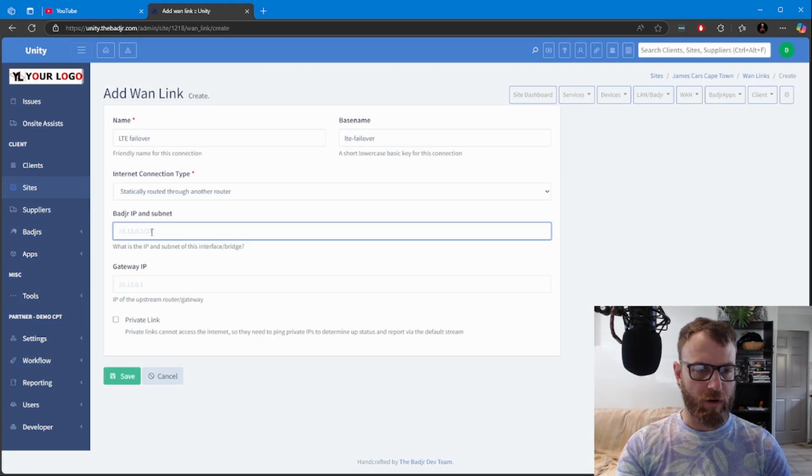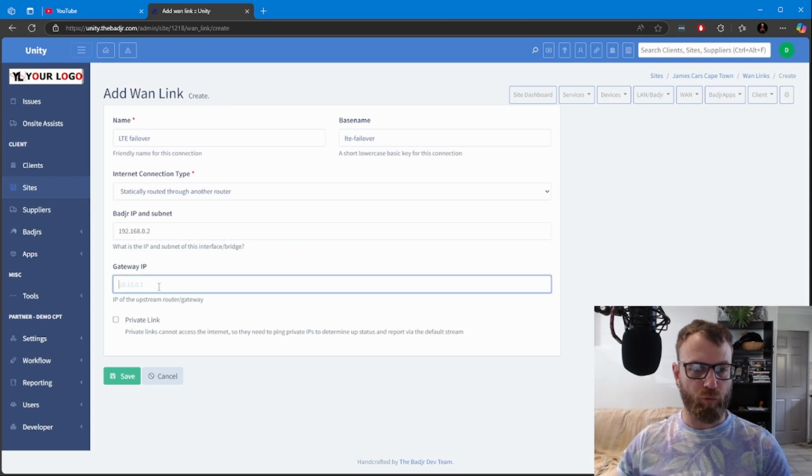The IP address that we're going to use here could be anything, can be based on what the LTE router's IP address already is. So a lot would have the IP range of 192.168.0.1. The Badjr will need to have an IP address for itself, and it will route through the LTE's IP address.